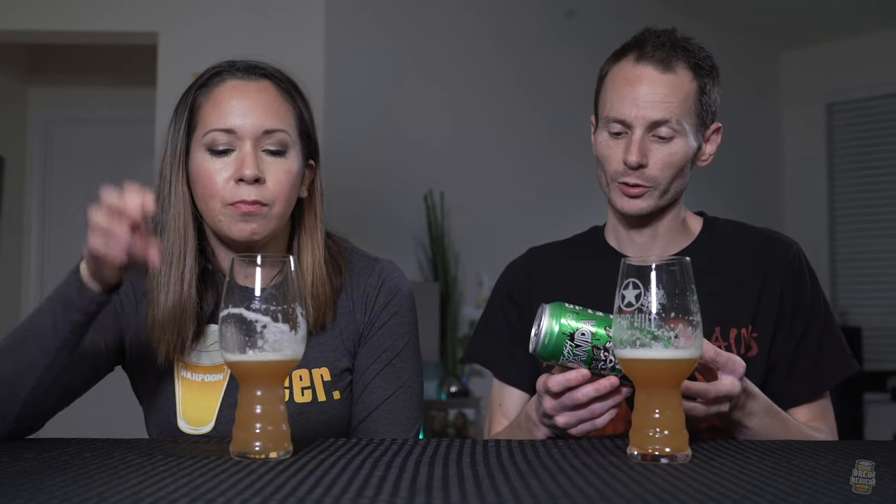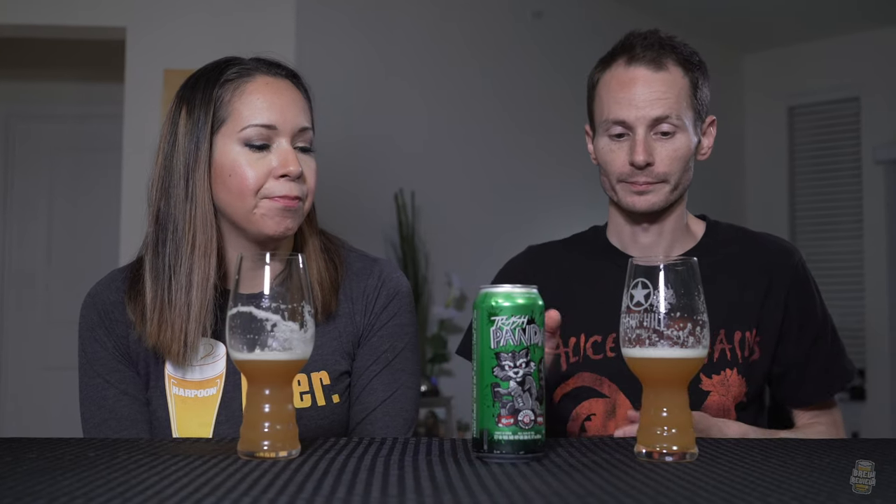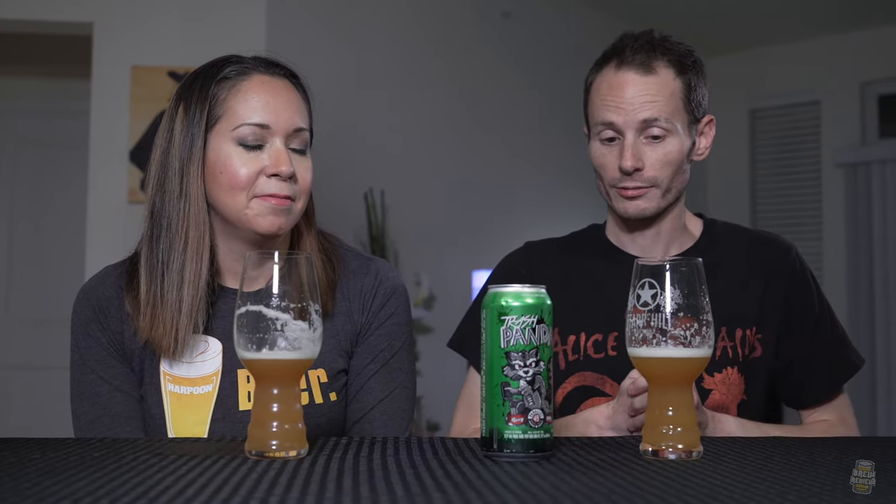Canada, our hats are off to you, my friends. Parallel 49, good job. That is a good beer. Maybe Canada's taking some pages out of the East Coast playbook for their beers, because that tastes like something that we've had before. Imported by Iron Horse Beverage, Melville, New York — so they're definitely distributing down here. I would love to get my hands on more of Parallel's stuff, honestly. This was great. I wonder what else they have.